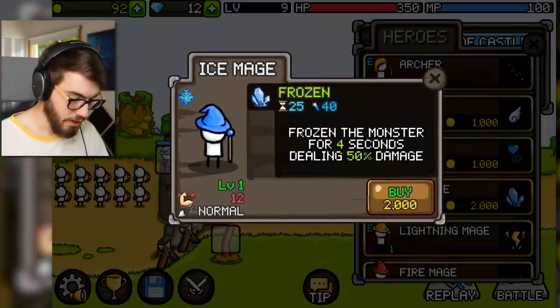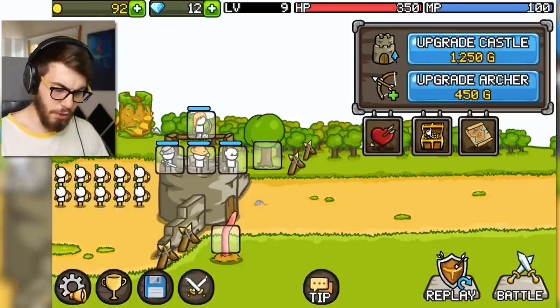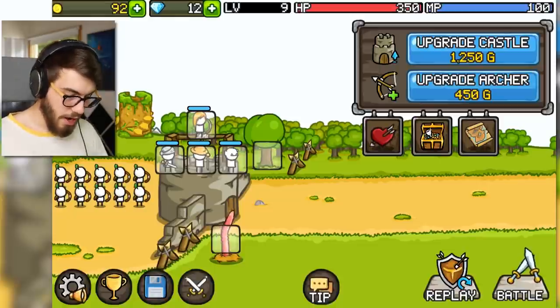Ice Mage, check that out. Frozen the monster for 4 seconds, dealing 50% damage. Frozen the monster. Good. Love me some broken English. What's this sword button down here? All right, let's just keep going.